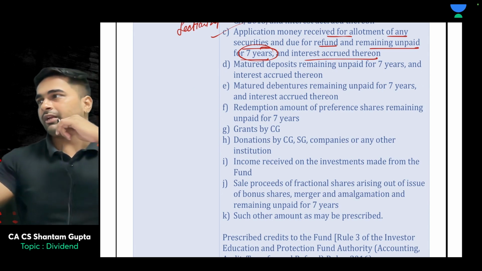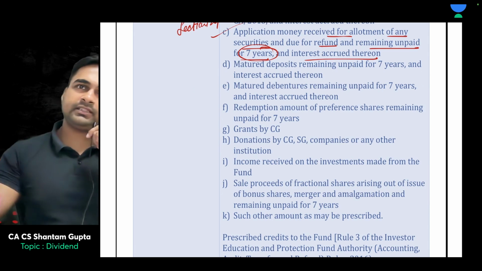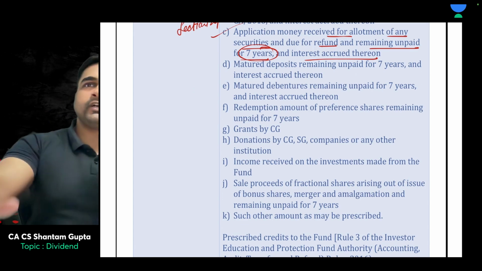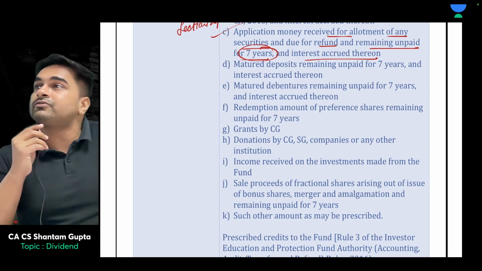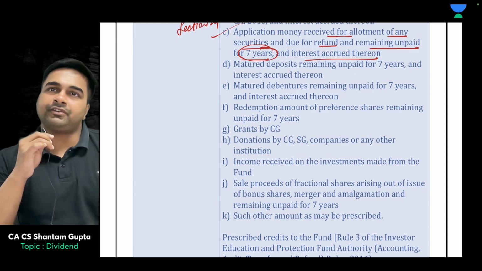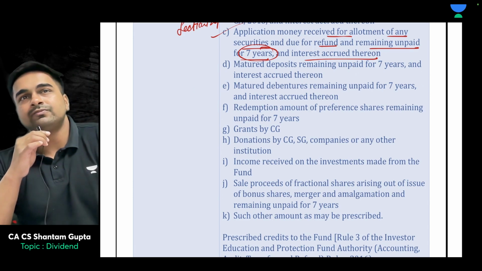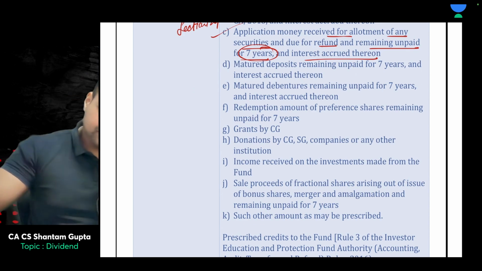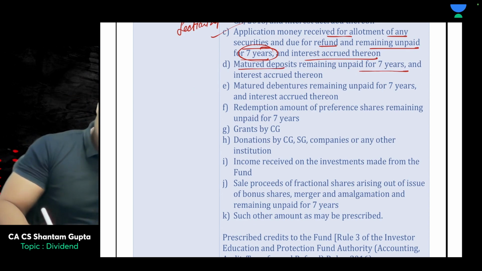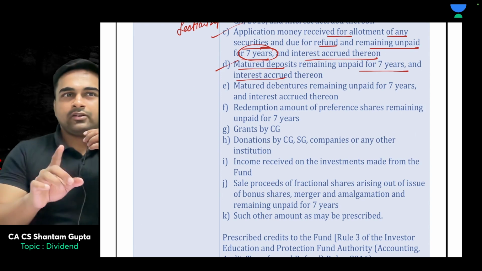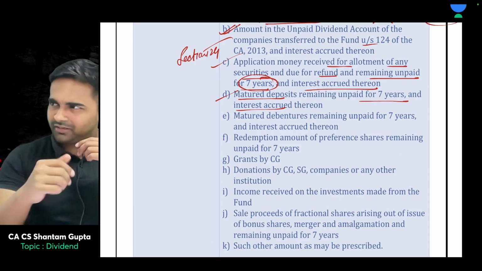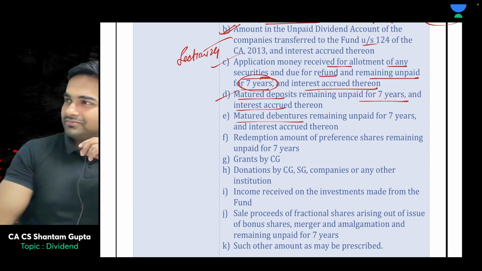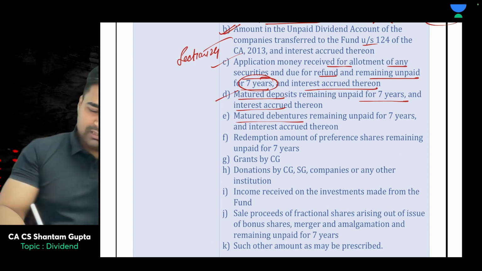So suppose we have taken money. Okay, and 36 months over, we have transferred money to a separate bank account for repayment. There is one deposit holder having a balance of rupees 1 crore. Did not take the money for 7 years. So this money will be transferred, matured deposit unpaid for 7 years. Now deposit is here. Application is here. What is missing? Debenture. Debentures will also mature, na? Those which have not been repaid in 7 years will come. See, debentures matured, did not pay, remaining unpaid for 7 years, came.